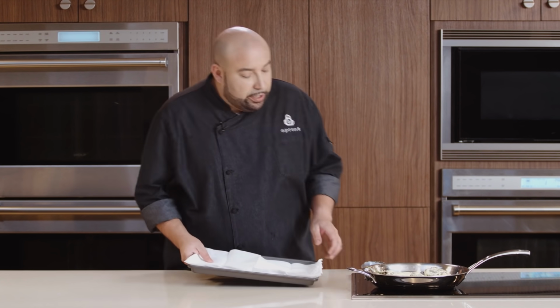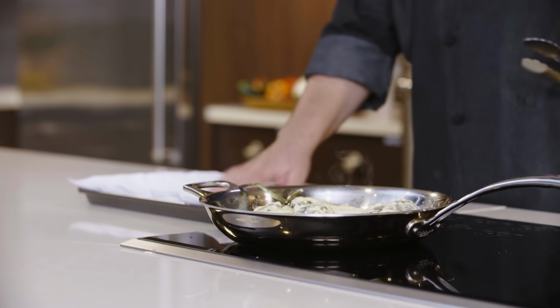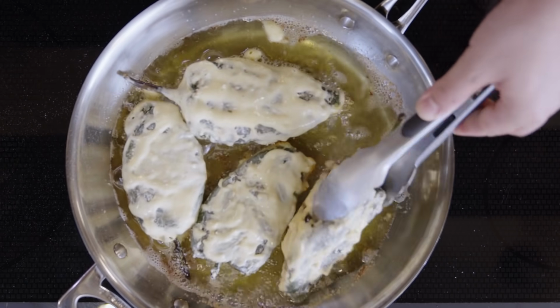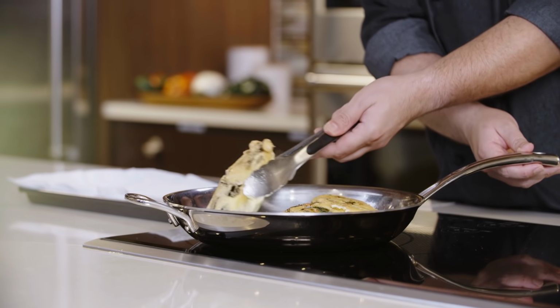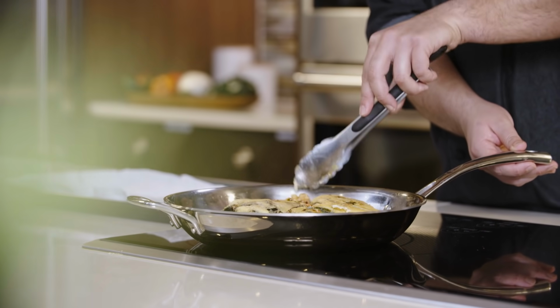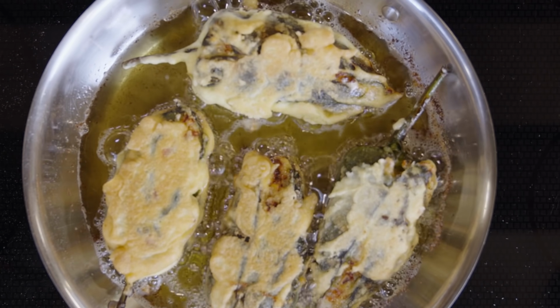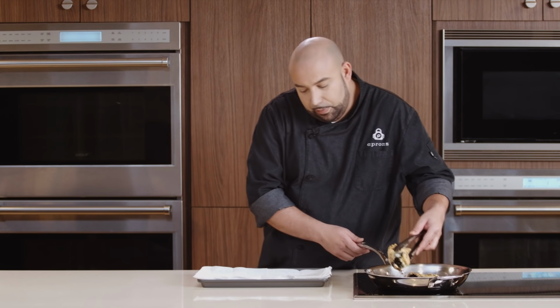Okay, so our poblanos look like they're ready to be flipped. I have a tray here with some paper towels. So we're gonna very carefully flip these. And this is the color that you're looking for. All right. These look great. Okay, so our peppers look done. We're now gonna carefully remove them, and we're gonna place them on that paper towel.